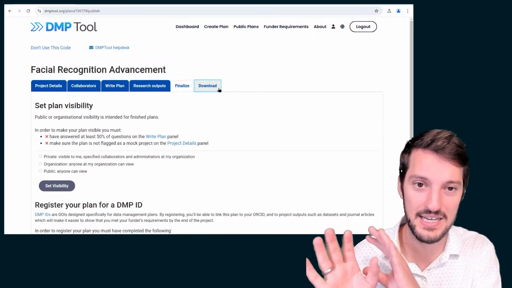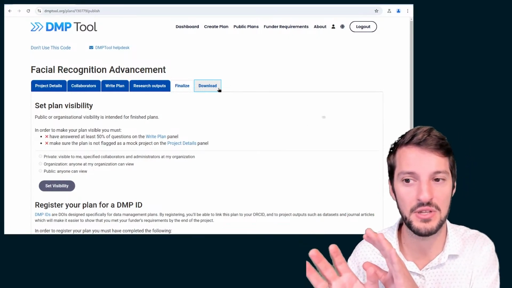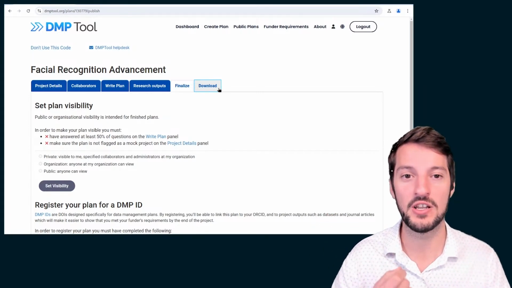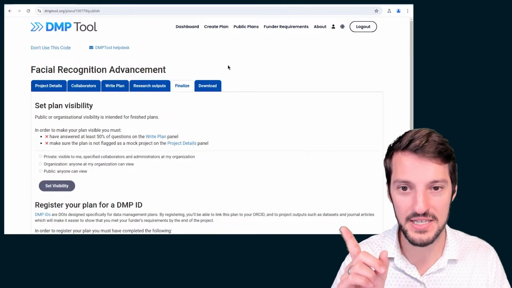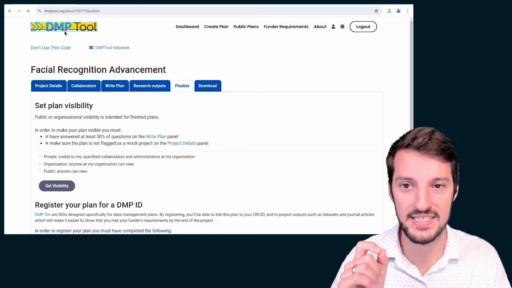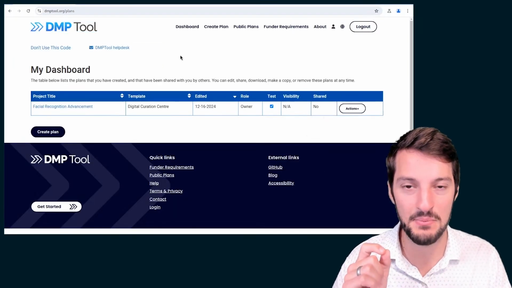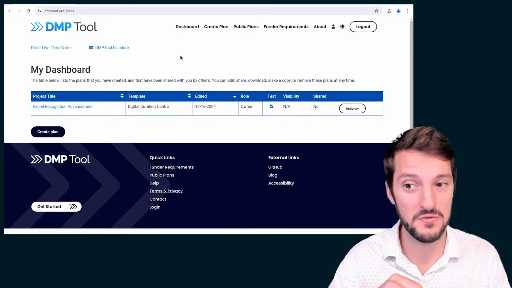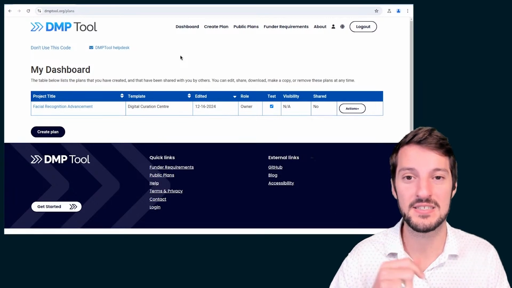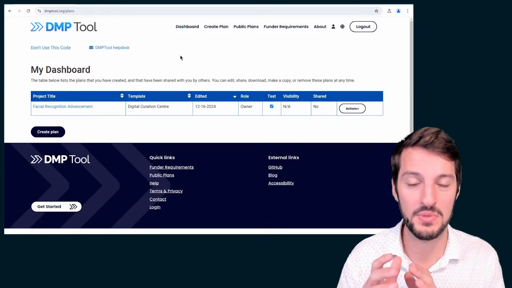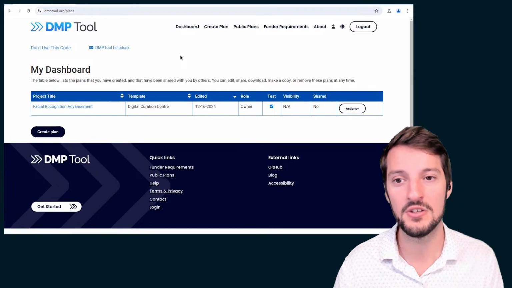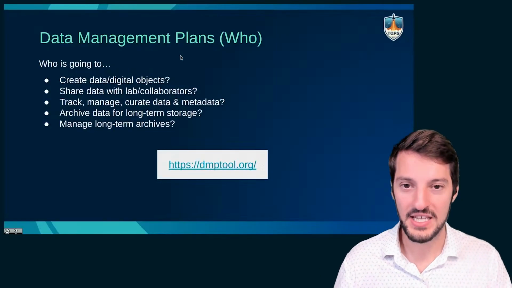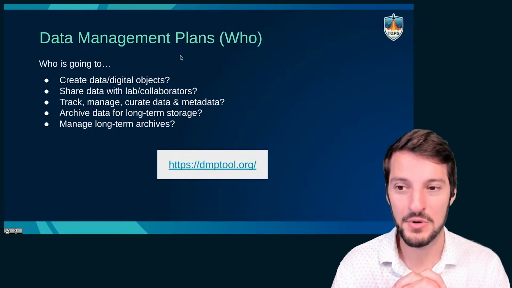You don't need it to write a data management plan, but it's there to help you think through and collaborate on a data management plan. I will also say that on this website, you can find existing data management plans that other people have written and submitted. Not necessarily that they got approved or awarded, but they do exist. So if you need to look at how other people are doing things for some inspiration, you can do that on dmptool.org as well.